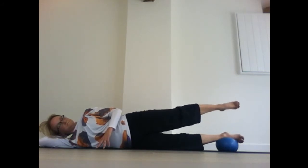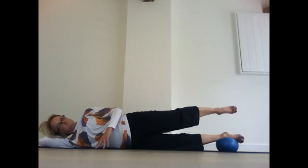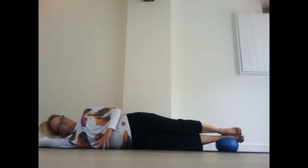And I'm slowly rolling around the other way. So bottom leg is straight, trying to stay still as I can through the rest of the body. Easy circling round. And little pulses there. And lower. Good. From there then I'm going to go knee in front.